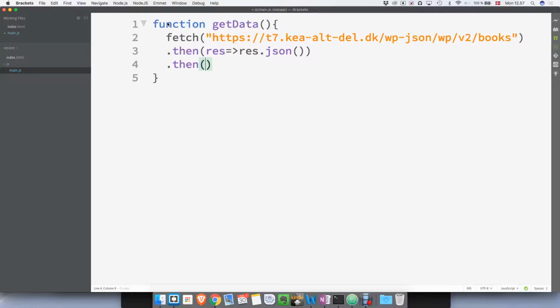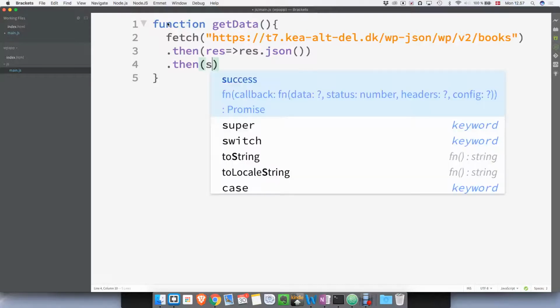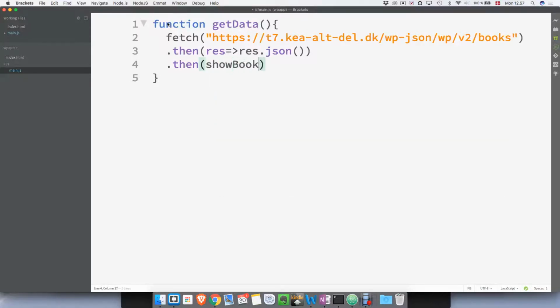These 3 lines of code, I love line 2. I understand line 2. Fetch something for me. I hate line 3 because that's really abstract. And I'm not sure I fully get it, but that doesn't matter. I know how to use it. And then when we're done, do what? We're going to call it show books.